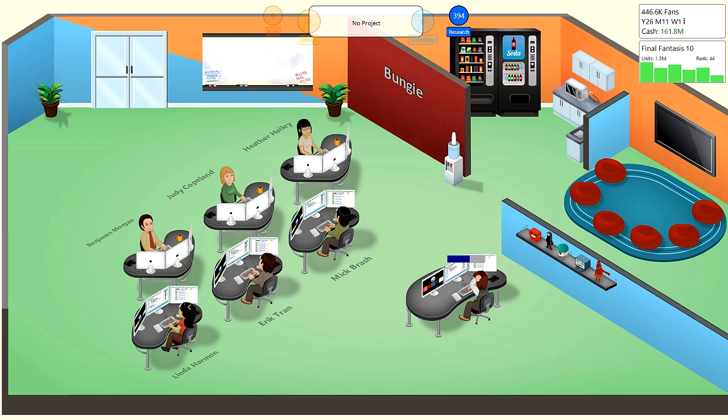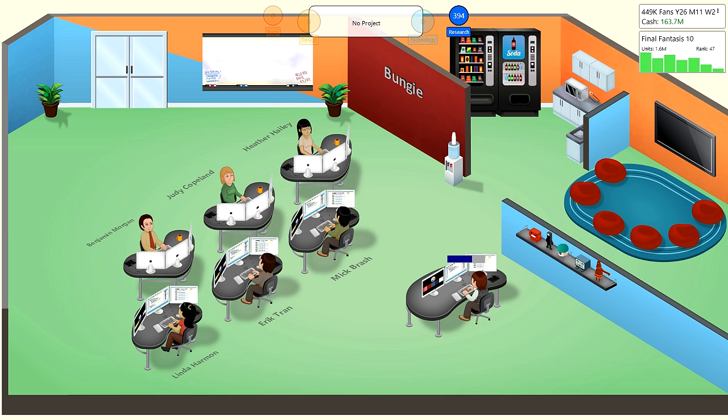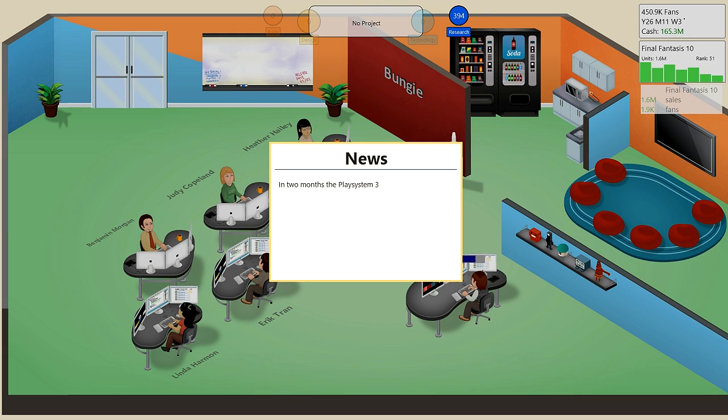So that's basically what you want to do in this game. You just want to keep alternating between sequels. If you do that, you'll have a successful game company, just like in real life.